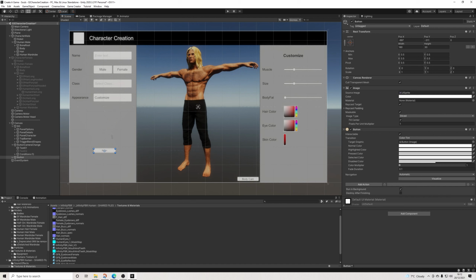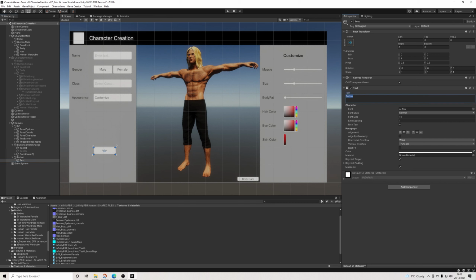Yeah, something here. Cool. So let's make that 50 high. Let's change it to ready.